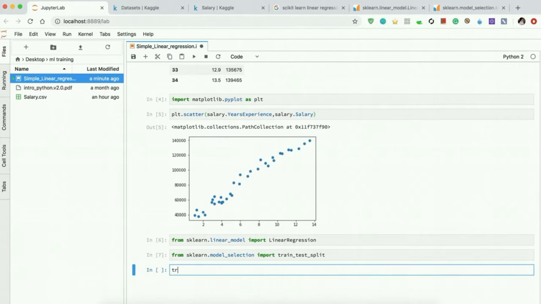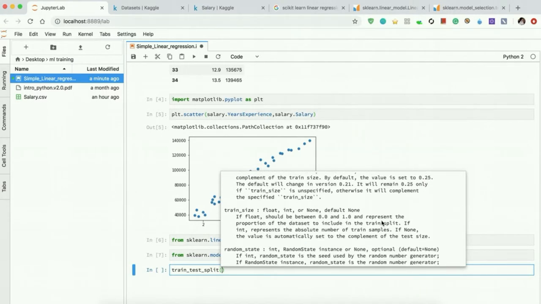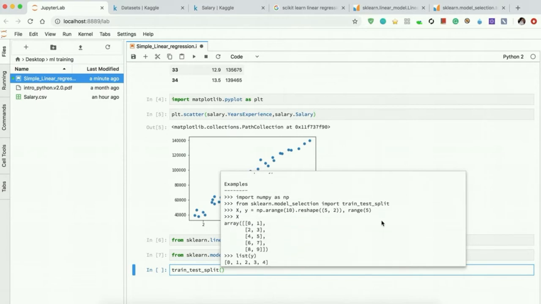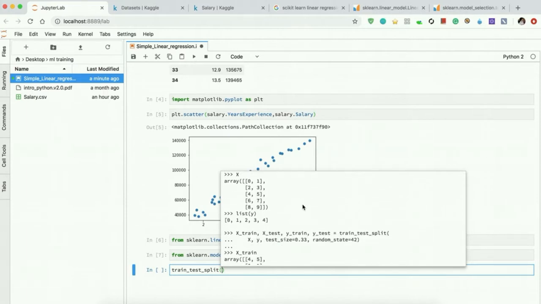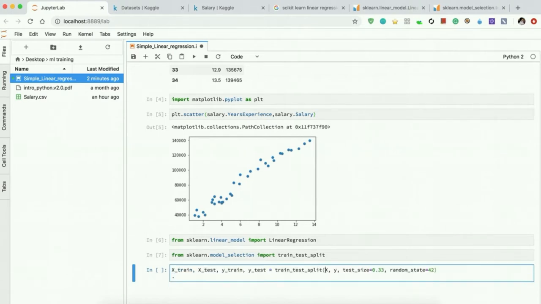So let's see what train test split would take as input. Like I said, you can press shift and tab to see the documentation of the function. So let's see, they have shown how they are using this train test split. You can pass x, y, the test size. Here they are using 7367 as the split. So let me just copy this. Okay, I think these things are not necessary.